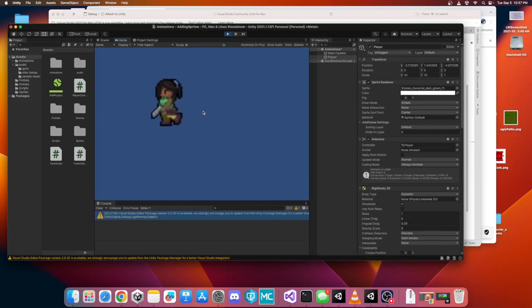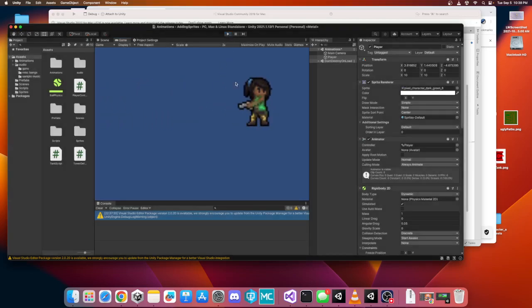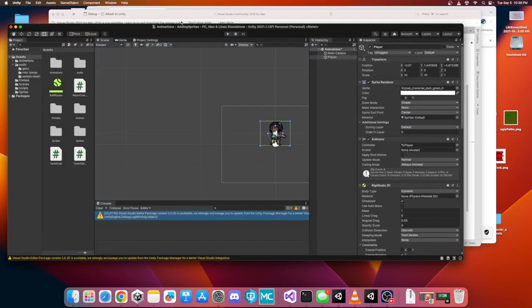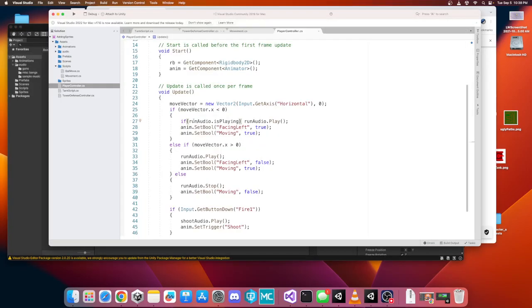If I move to the left a little bit, I'm not getting any audio at all now, and the left side is the one that I supposedly fixed. So if I move to the left, I'm not getting any sound. Right is still broken because I haven't touched that one. I only touched left. So really what I want to do here is say if it's not playing. And unfortunately, that's not an option.